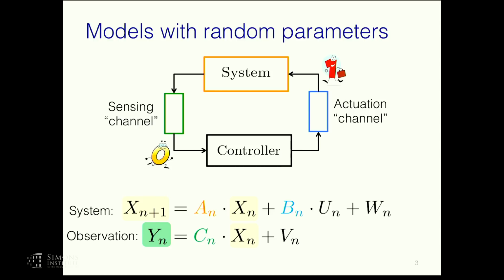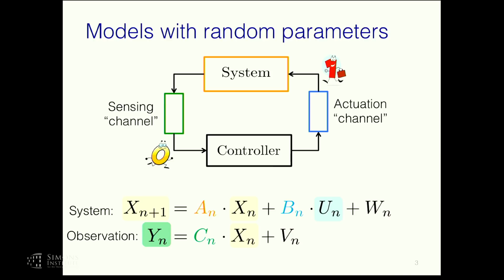Y might be the observation that is being observed by the controller over some kind of sensing mechanism. The controller is computing U, which is based on these previous observations Y, and U is then being transmitted to the system, or is actually being actuated over some actuation mechanism. And then there's, of course, some additive disturbances, such as W and V.